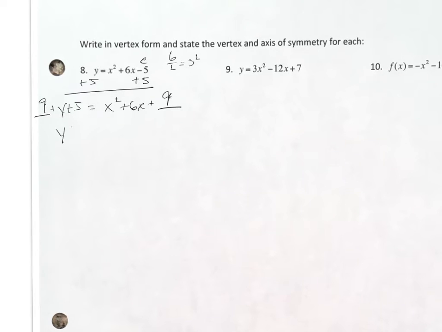Left-hand side looks like we have y plus 14. Right-hand side is the variable, first sign, the number you squared. And then just put the 14 back with all the other numbers. So you end up with y equals (x plus 3) squared minus 5. This is vertex form, just like the stuff on the front.